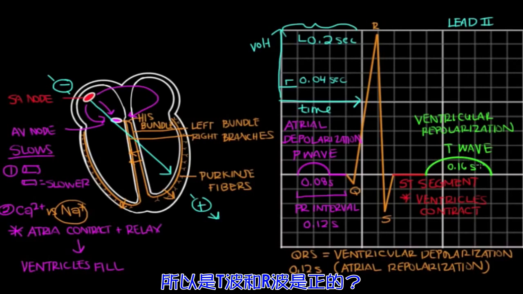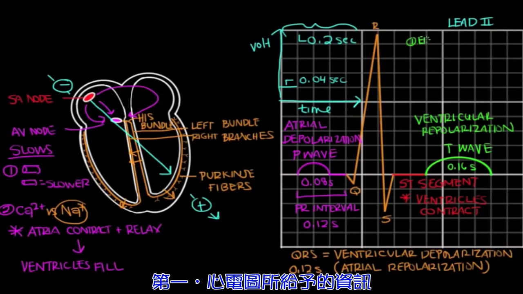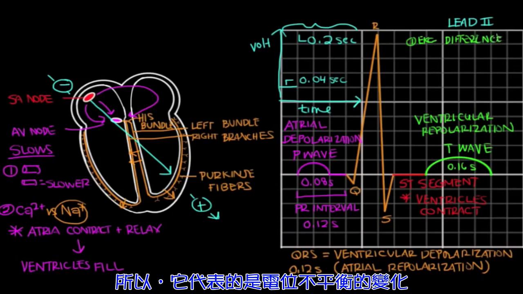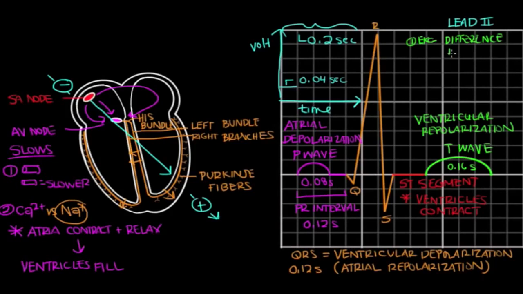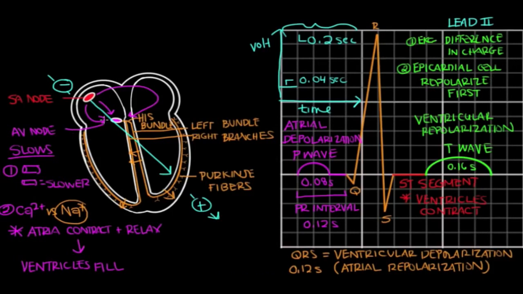Something else you might be wondering is, why is the T wave positive as well as the R wave? Why are the waves representing ventricular depolarization and ventricular repolarization in the same direction? And to answer this, you need to remember two things. One is that the EKG gives you information on the difference in charge. So it gives you information on the changing imbalance of potential. The other thing to know is that the epicardial cells repolarize before the endocardial cells. Remember how we said that the wave of depolarization goes down the bundle of his, the right and left bundle branches into the Purkinje fibers.